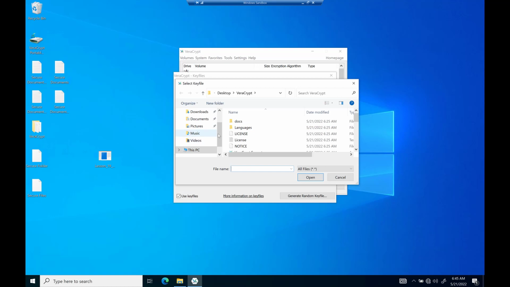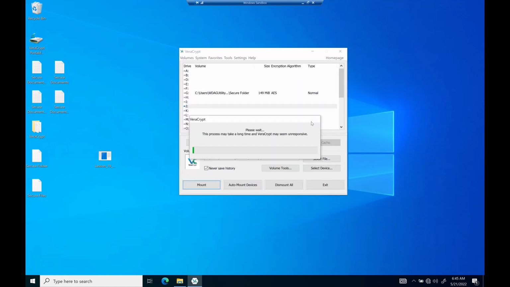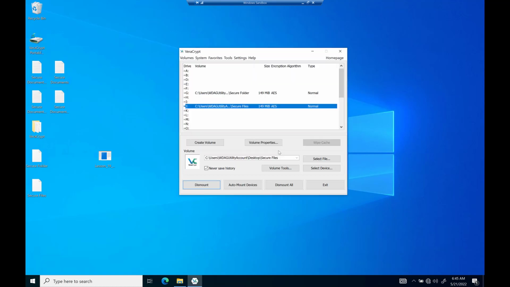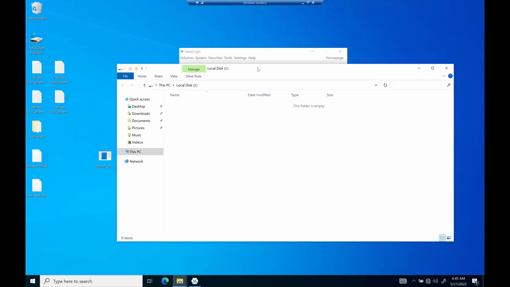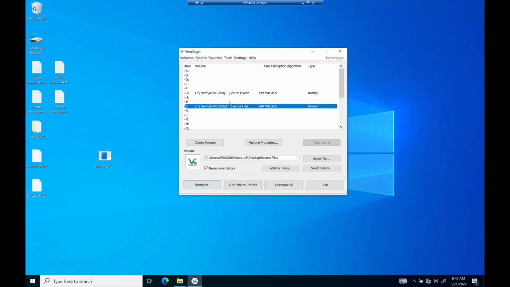It's going to look the exact same way as when I first originally made the secure file folder. I'm going to open that up, add it in there, hit OK, and then OK again. And then it should mount it up. There it is. Done, ready to go. That's it. And so there I can put in all of my special secret secure documents and stuff right into there, close it up, and then I can lock it down.